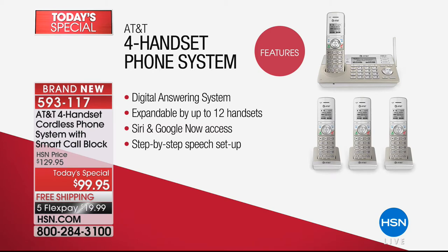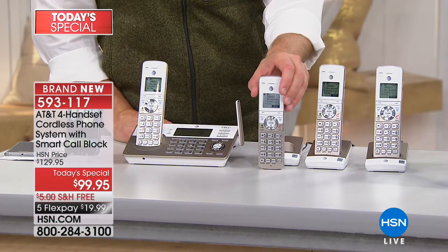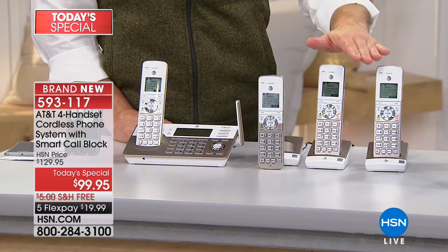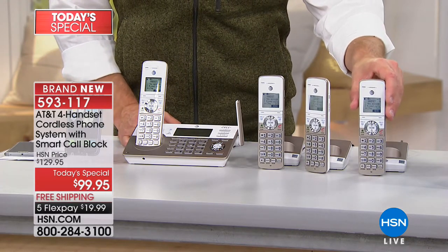Because even I was like you, I was like, do I need it? And then I realized, wait a second, I could have one out in the garage, because I'm putzing around or cleaning out. I don't have to bring the cell phone out there. You can really, and I was floored, and you'll be floored how simple this is, because when we wanted to expand our handsets, because we're showing you four right here, but we wanted to have a few extras for some of our demos, it was so easy to pair another set.